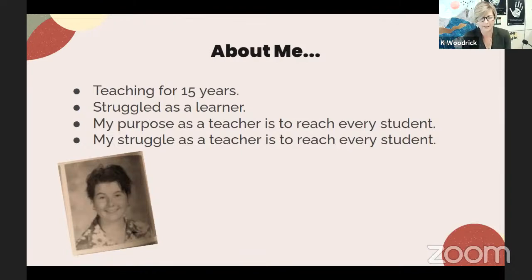I have struggled in many ways in my 15 years trying to make that happen, trying the collaboration model, all different types of models to make sure every kid, EL kids, kids with IEPs, all sorts of kids, high achieving kids, all succeed in my classroom, and that I can reach every kid. So I definitely have fluctuated as a learner and as a teacher. It's all a process of learning for me, and so that gives you a little bit about who I am as a person and a teacher.